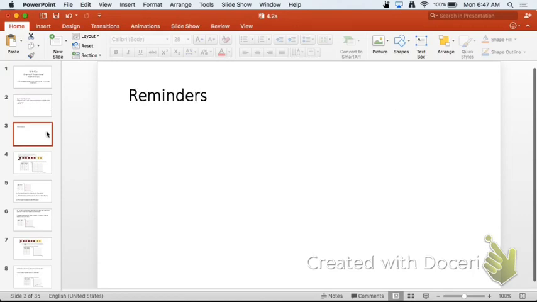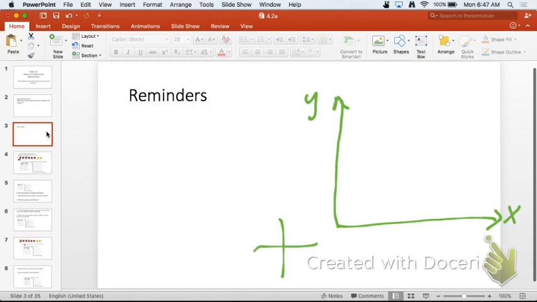Before we get started on today's lesson, let's do a couple of reminders about what a graph is and is not. When we have a graph, we typically have our x-axis laying down, and our y-axis pointing up and down. We will be working with graphs that look like this versus graphs that have the 4 quadrants. We will be staying in the first quadrant, but most of the time you'll see quadrants that look like this. Again, with our x laying down and our y pointing up and down.